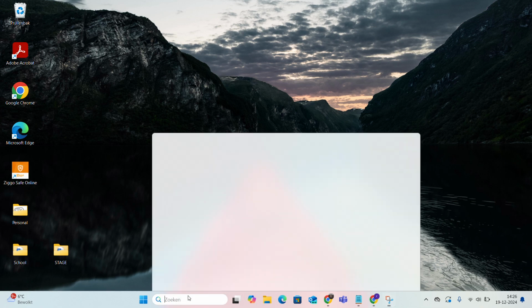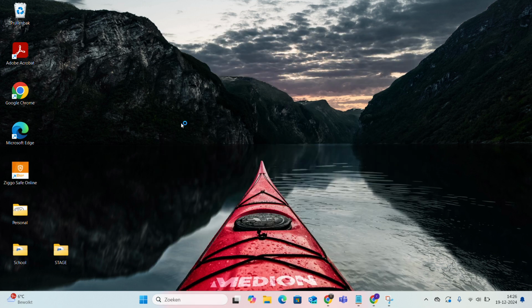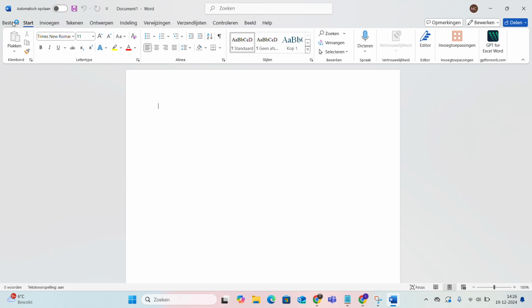Well, let's begin. First of all, of course, we have to go to Word. When you are in Word, I can show you. It says, for making the text bold, use CTRL+N. First it was CTRL+B, but that doesn't work, as you see. CTRL+N is to make the text bold, but I hate it. So now I'm going to show you how to change it.